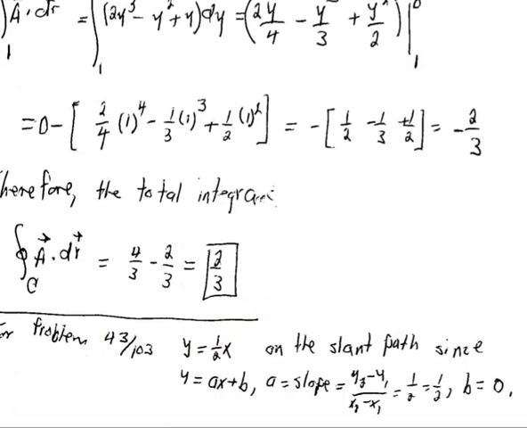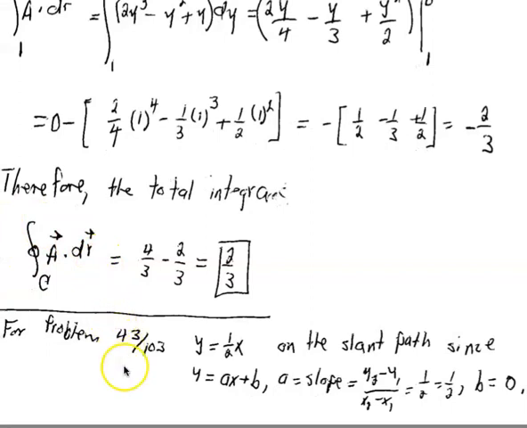Let me just give a word to you about problem 43 on page 103. That too is a closed path. You can see it is a triangle, and it's a right triangle. So you can integrate along the x-axis for part of the motion, integrate along the y for the other part of it, and then come back along the slant. The only other portion you need to know is that on the slant, as you see for this figure, for problem 43, it is a straight line.